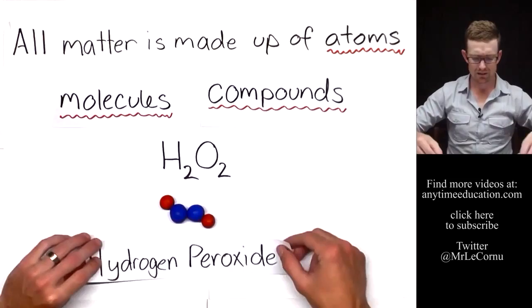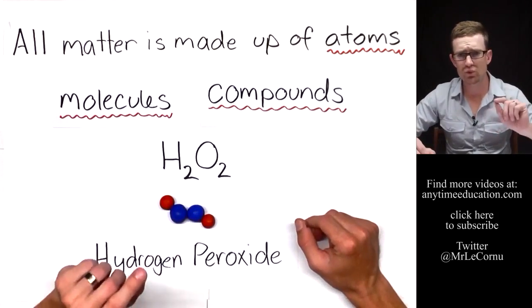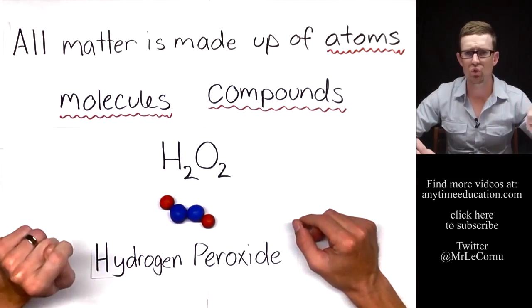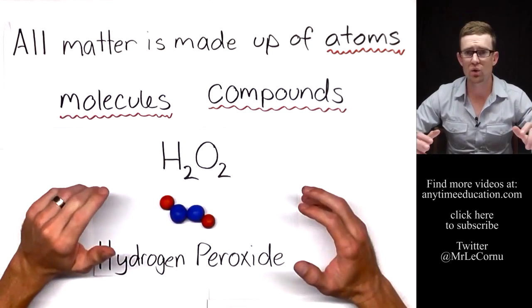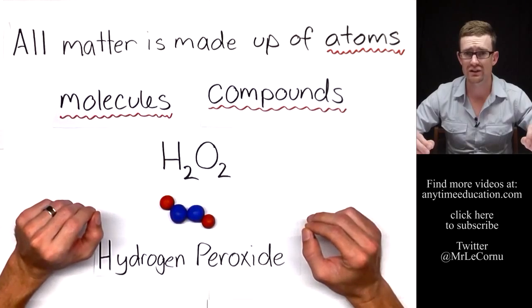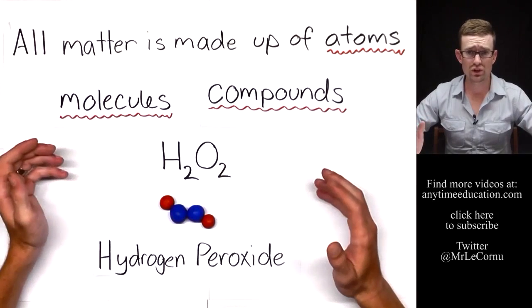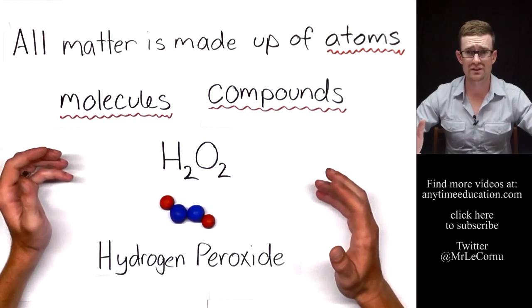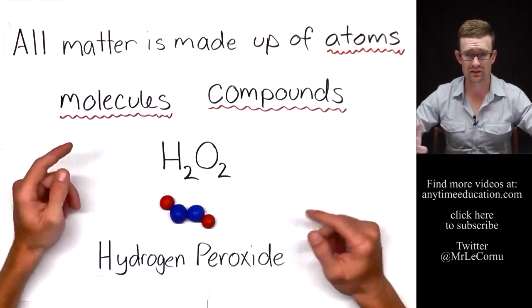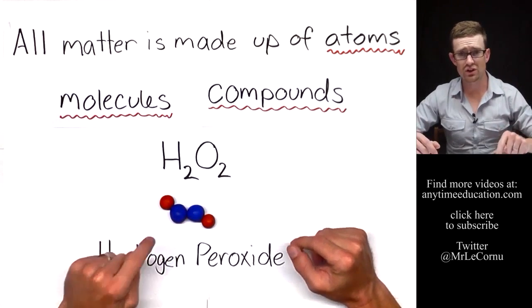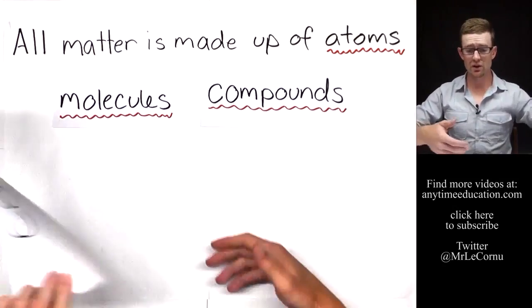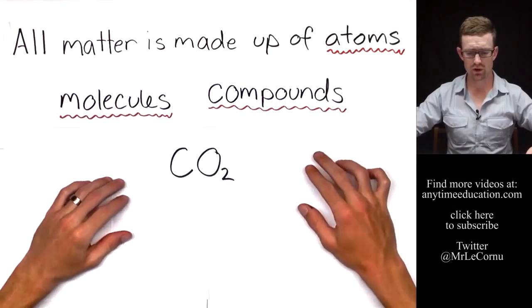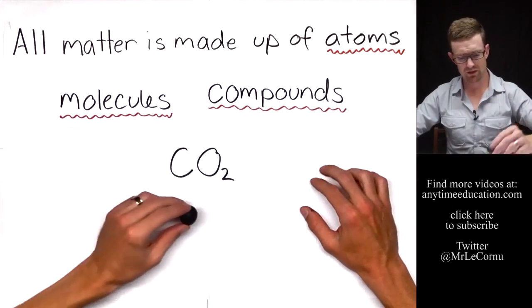And the thing is, even though all we've done is made one minor change and we've got one different atom, hydrogen peroxide in higher quantities is actually highly toxic. So we've gone from water, which is totally harmless and essential for living things, to hydrogen peroxide, which is highly toxic in large amounts.